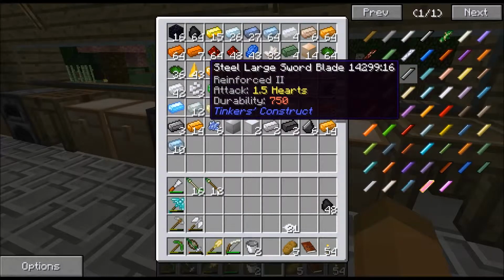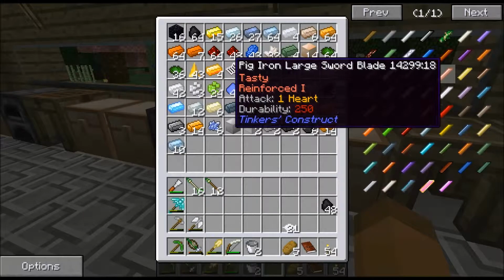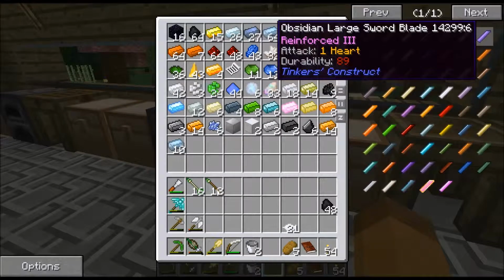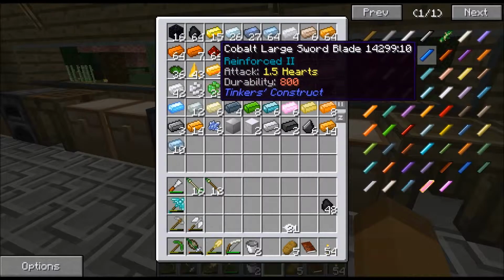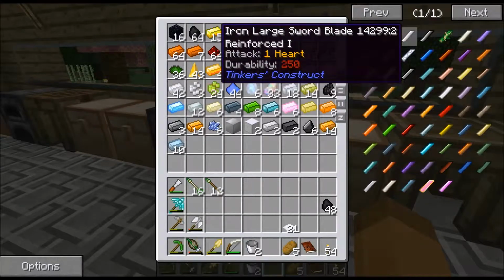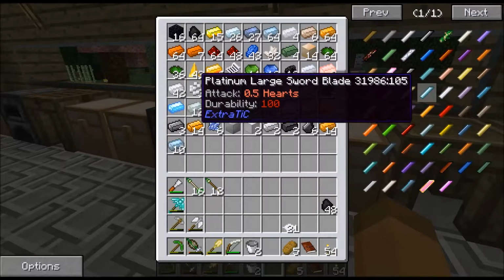Steel. We can make steel. I think we actually have some steel in there. 1.5 hearts at 750. That's better than the alumite, actually. And still has the reinforced 2. Slime, useless. Pig iron, we could probably make some pig iron, but come on, who does that? Obsidian has another reinforced, but durability is 89. That's pretty crap. Copper, Manulin, we don't have Manulin yet. Ardite and Cobalt, we don't have those yet. Netherrack, Bronze is not too bad. I think bronze is actually better than iron, yeah, for some reason. Probably because iron actually is pretty soft in the real world.